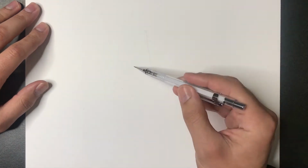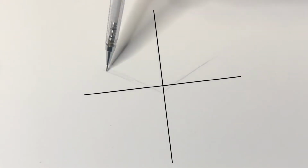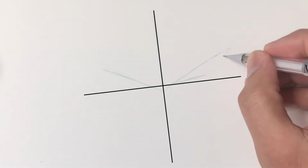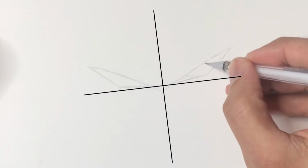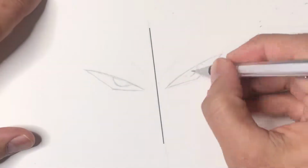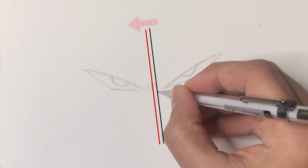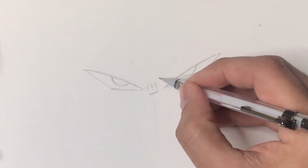I'm going to start off by drawing an X. I'll make it barely visible so it's easier to erase later. We've drawn the X crooked because his head is going to be tilted to the side. We won't draw the bottom of his eyes directly on top of the X-axis, but it should be off to an angle, and that's because his eyes are going to be more narrow than most other Dragon Ball Z characters. In addition to his head being tilted, we want him to be facing slightly to his right, and to do that, we'll move his Y-axis off center. This should be enough to indicate that he's looking to his right.